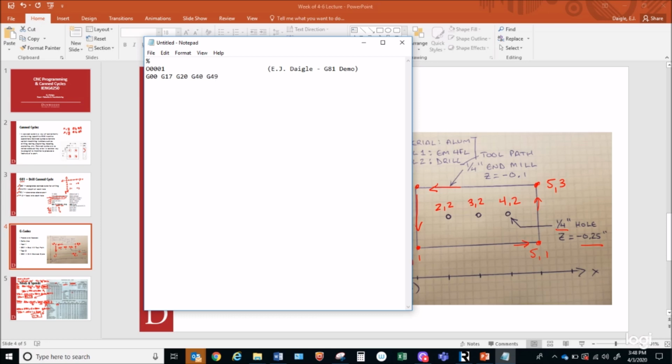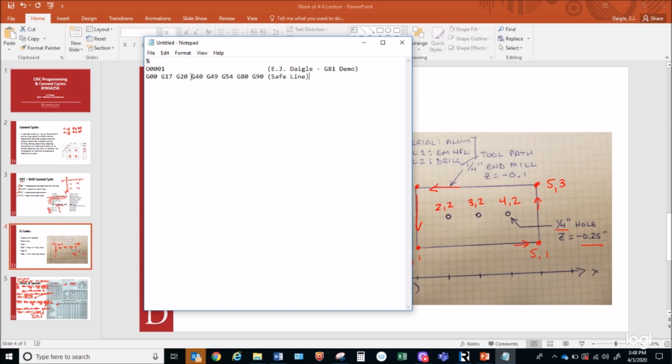Pardon my slow typing here. G80 and G90. And let's go over here. We'll call this our safe line. We'll just talk briefly about some of these. I don't need to get into all of them. We've talked about the safe line before, but we're setting up for rapid right off the bat. G17 is the XY plane.